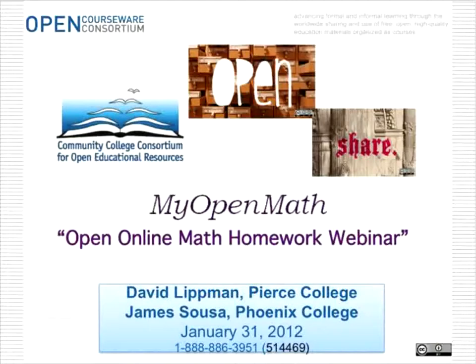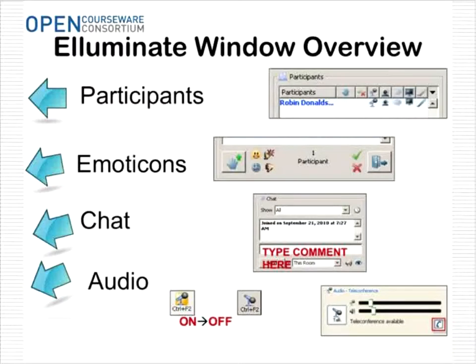And I'm going to go over a few items here. For those of you who are new to Illuminate, we have a couple of things I wanted to point out to you. One is the main part of our webinar is going to occur in the big whiteboard, which is in the center of the screen. But off on the left-hand side of the screen, you have an opportunity to chat with other participants by using the chat window, which is in the middle of the left-hand column. And you can choose to send information to people. As well, you have a list of participants up at the top left. And if you find David or James saying something particularly exciting to you, you can clap for them virtually using the emoticons, which are directly under the participant window.